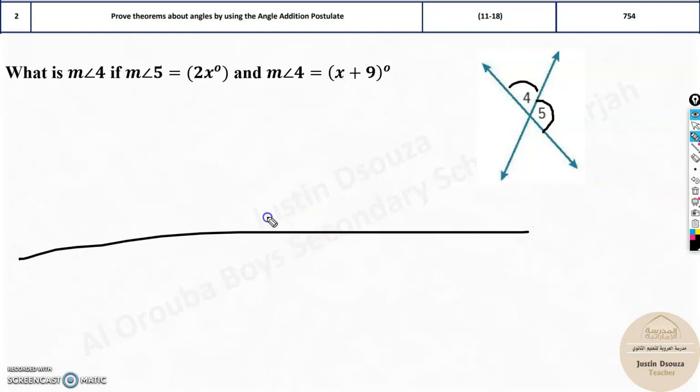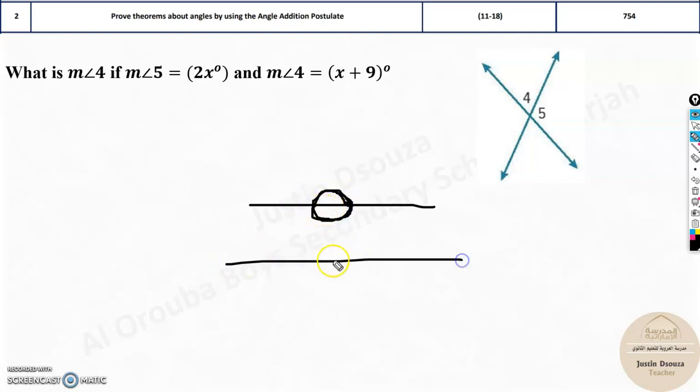See, a straight line is always 180 degrees. Now, if it's a straight line, it's always 180 degrees. If it's a circle, it is 360. You know, if it's two sides, a protractor, for example, you have 180, 180. So total will be 360. But if it's only 1, then it is just 180.